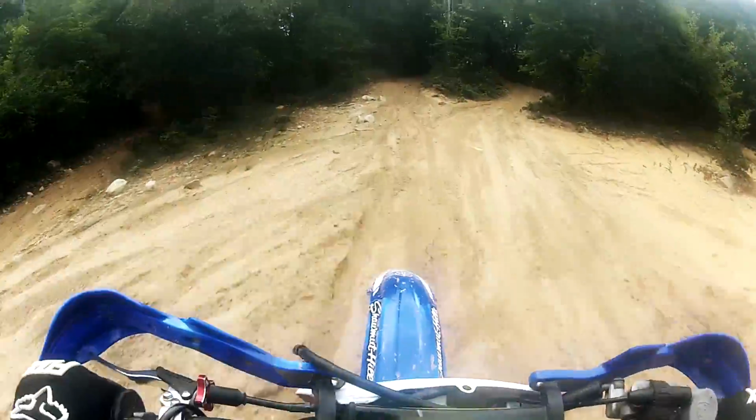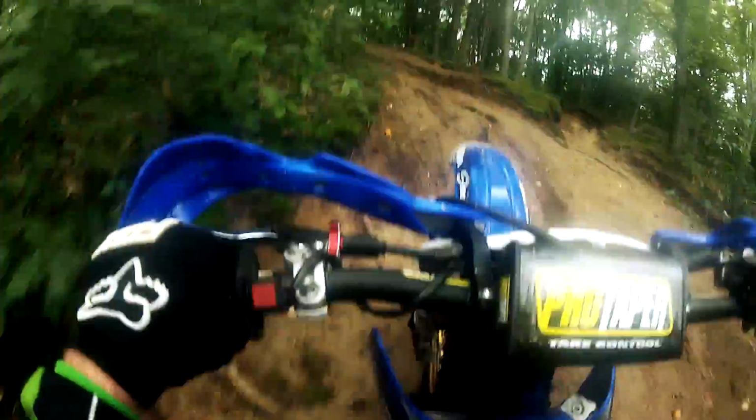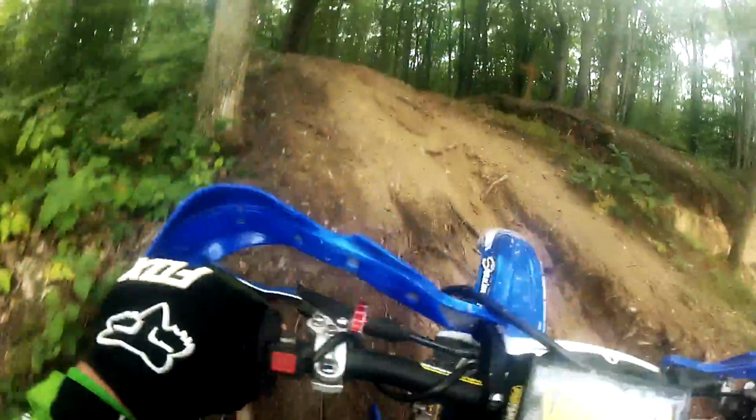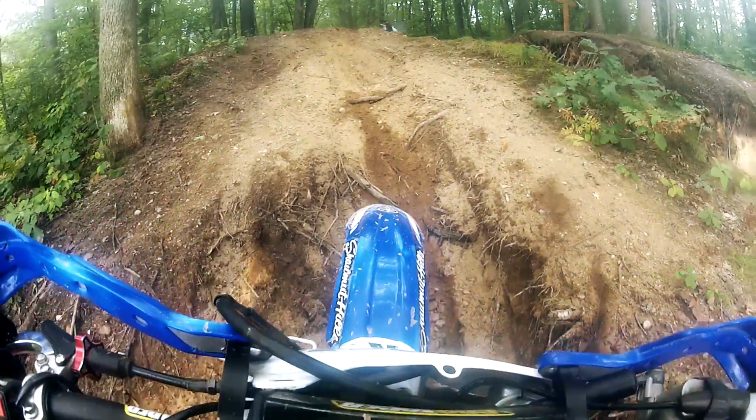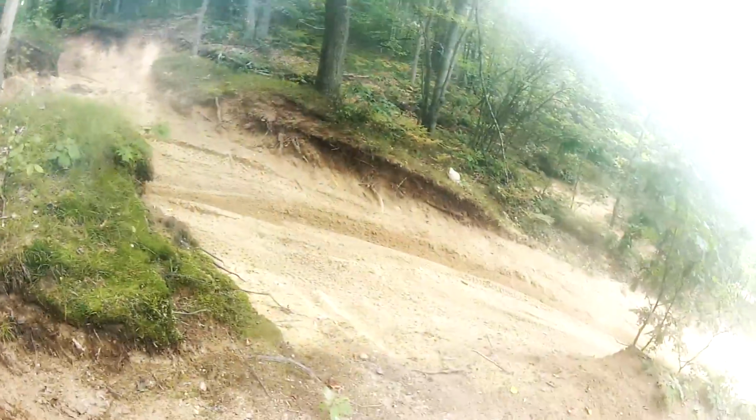I mean, it's not hard. It's not a hard climb or anything, but it is depending on where you go, because right here I actually don't make it up. But it's definitely steeper than it looks on the video, and it's a lot of fun. A lot of people you'll see just hanging out down there having a bonfire or something and climbing their machines. Here's me trying to walk it down backwards because I'm kind of stuck.